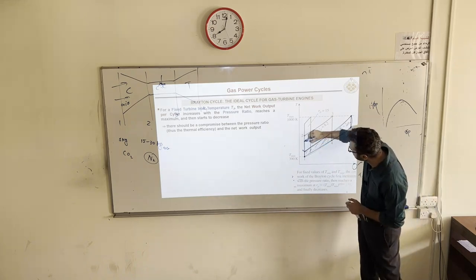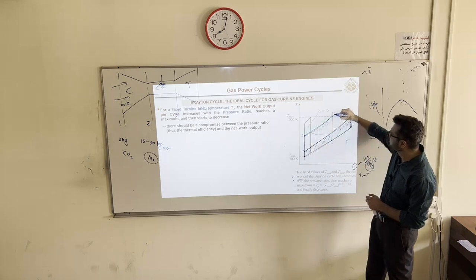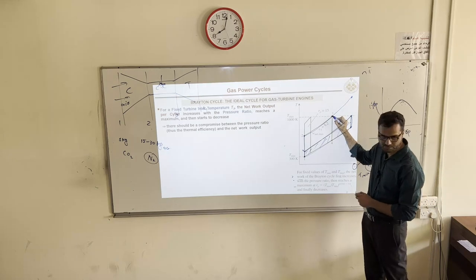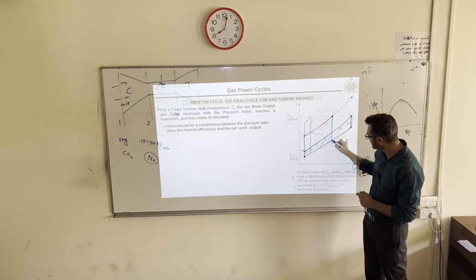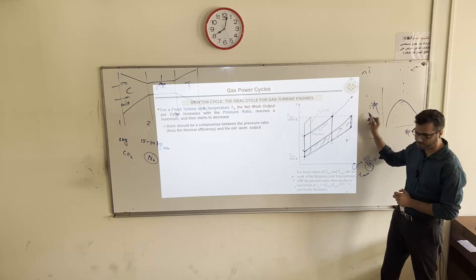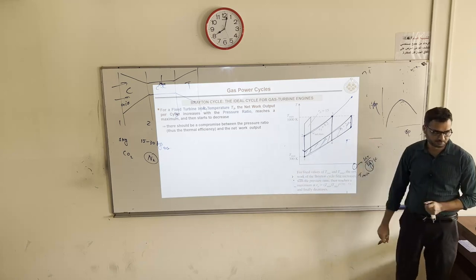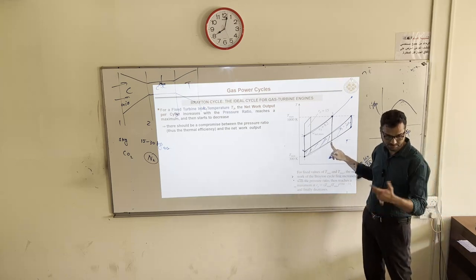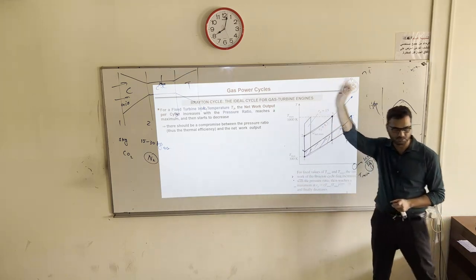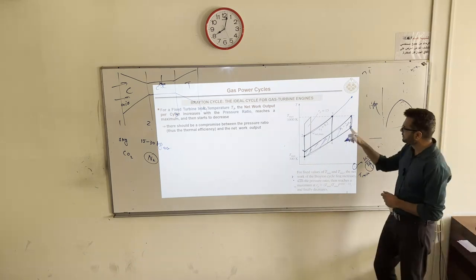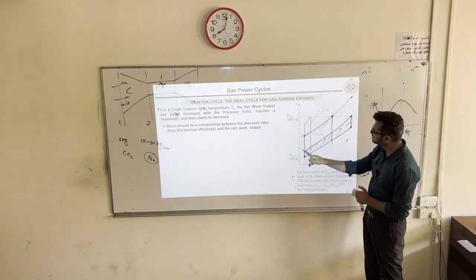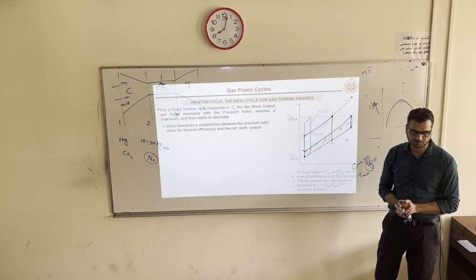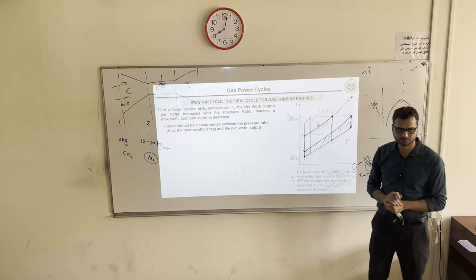If I increase the pressure ratio to here, you cannot, that's why we stop here. Okay, and then there is expansion to the same ambient pressure, that is the ambient pressure below which we cannot go. Okay, but temperature is still higher, exhaust gases, and that's why it is going into the ambient. So now from here to here, maybe net work area is increased compared to heat supply, so it's fine.